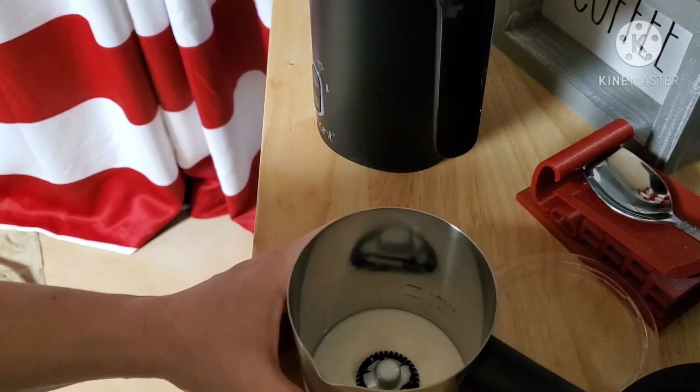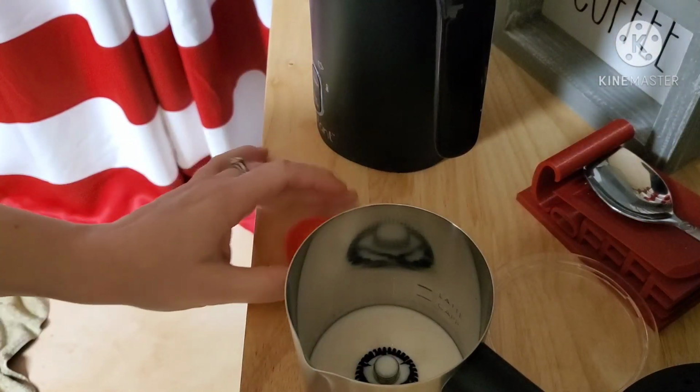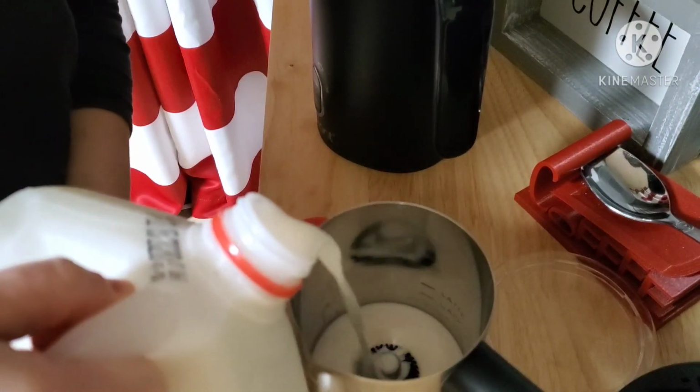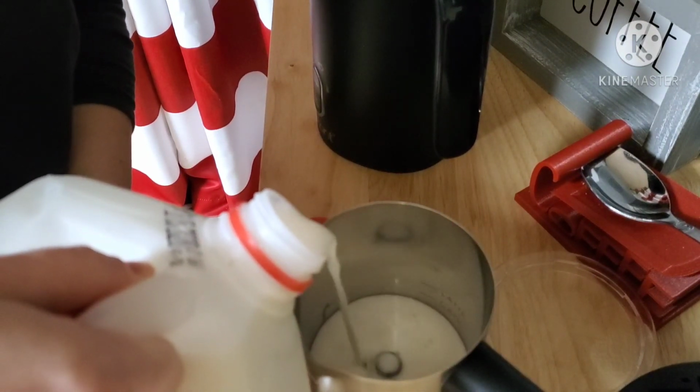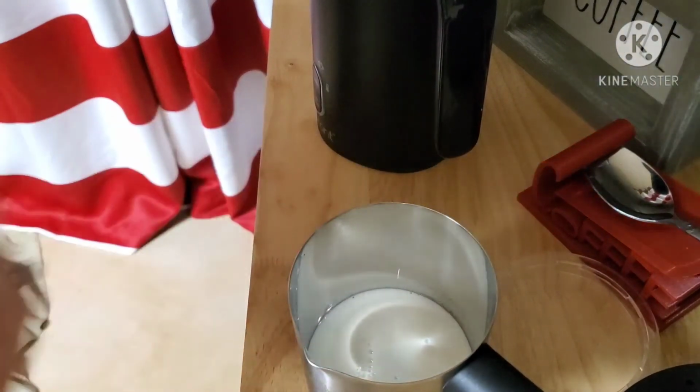Something like that. And then for this one, I'm just going to make enough to go to the cappuccino line. So the rest of this, I will use regular milk and fill it up to the cappuccino line. There we go. The Instant brand also has fill lines in here. If you're not doing foam, you're just doing regular milk, you can fill it up to the second max fill line, but if you're doing any type of foam, you only want to fill it up to the first max fill line. So that's what we're going to do.